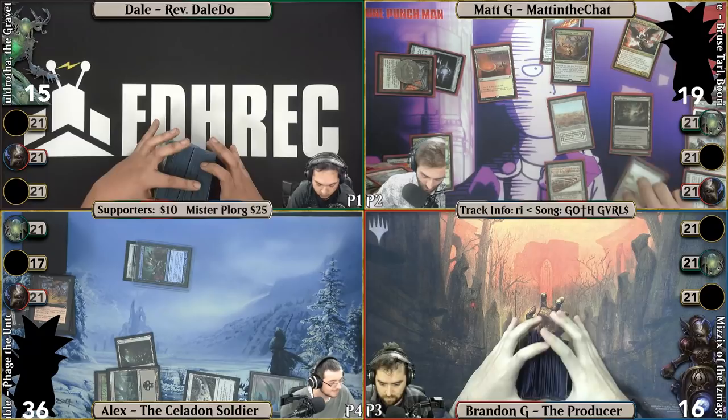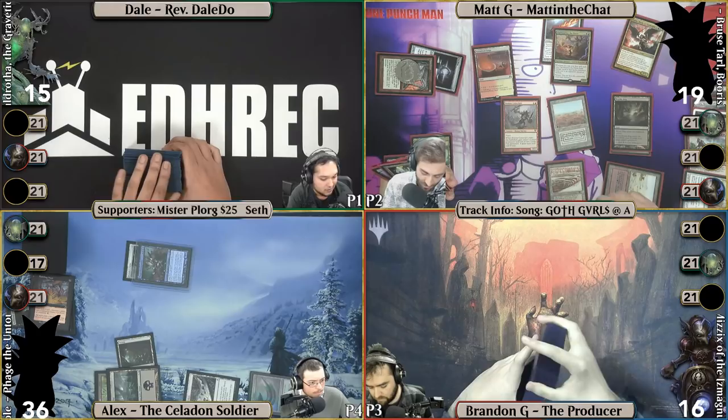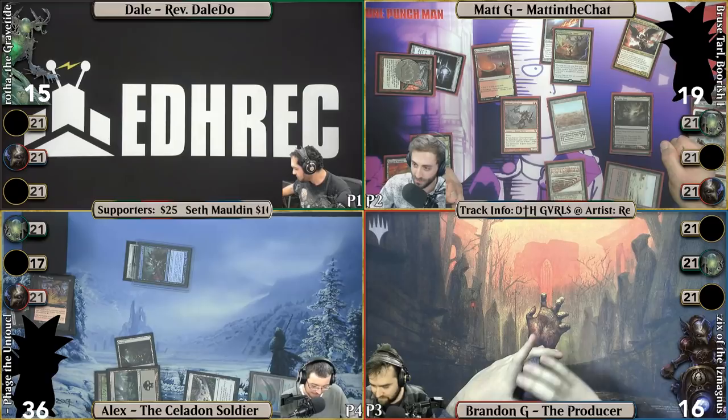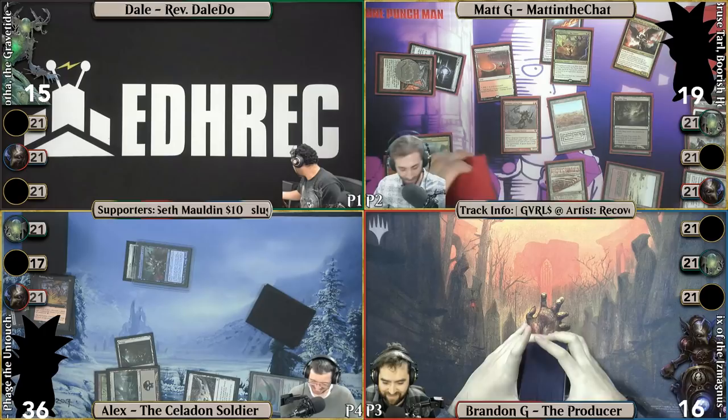Zealot Conscripts. When it enters the battlefield, gain control of target permanent until end of turn. Untap it. It gains haste until end of turn. I would then swing at you with Phage. That's what's up. Nice. Good job. That would be a brilliant win for you. Yes. That's what I do. There you go. Nice. Good game.